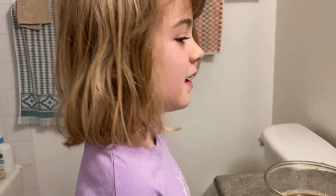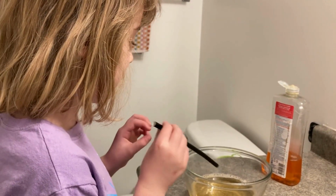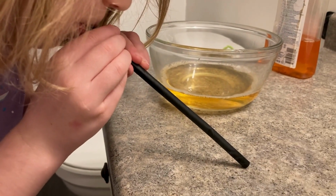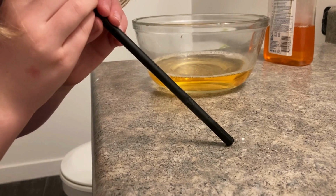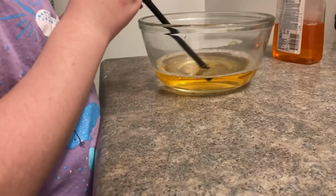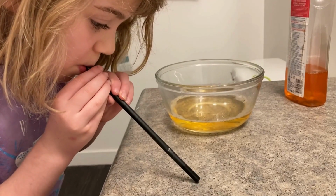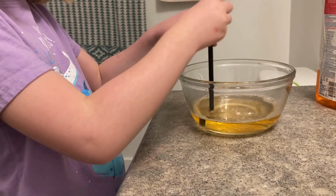I feel like I have another idea why it's not really working. I don't really want to tell you. Okay, that was good. So just blow a little more gently. Excellent. You're doing really great. Try one more time and then we're going to move on to something else. I think because you blew in it already, it just didn't go.